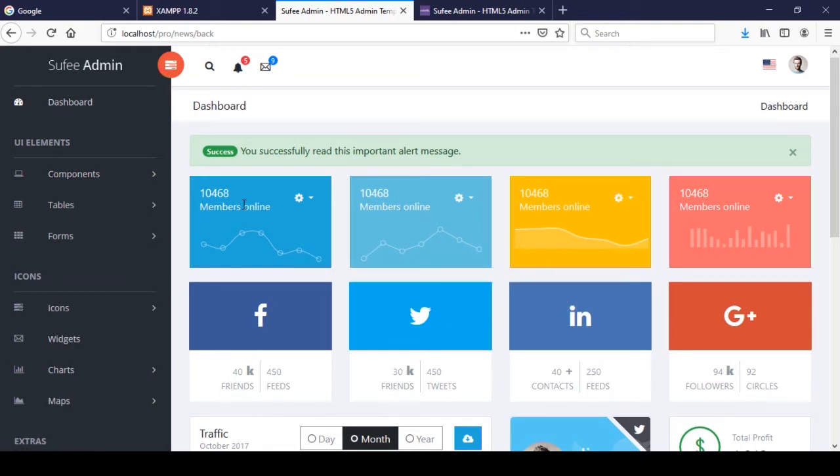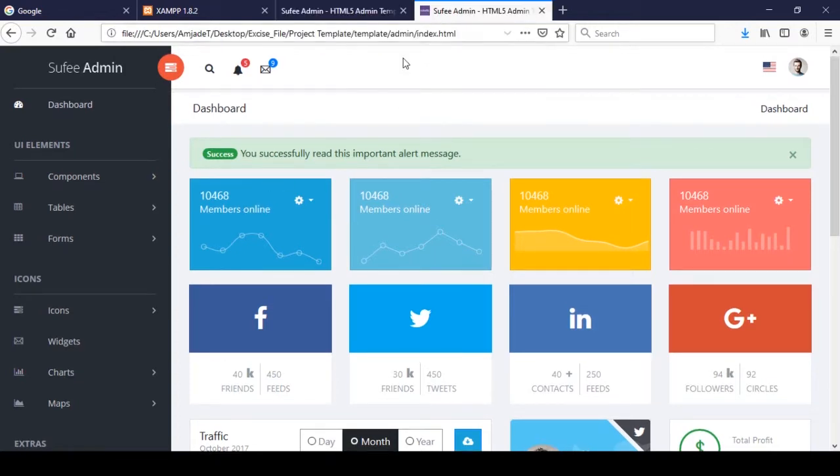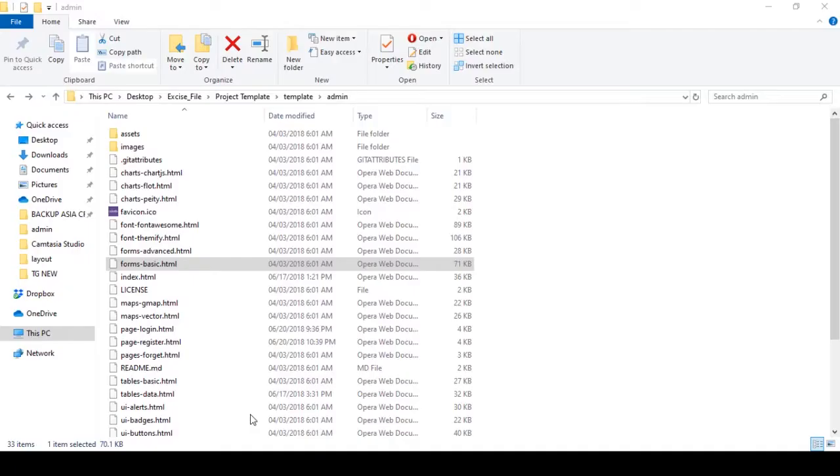For the category portions, we have to create some pages. For now, we have to create three pages. One is the list page, one is the create page, and another one is the edit page. Like if you go to the template area, that is actually the template. As I told you, I will share that file with you. So there is a template, that is the admin, all that HTML template.